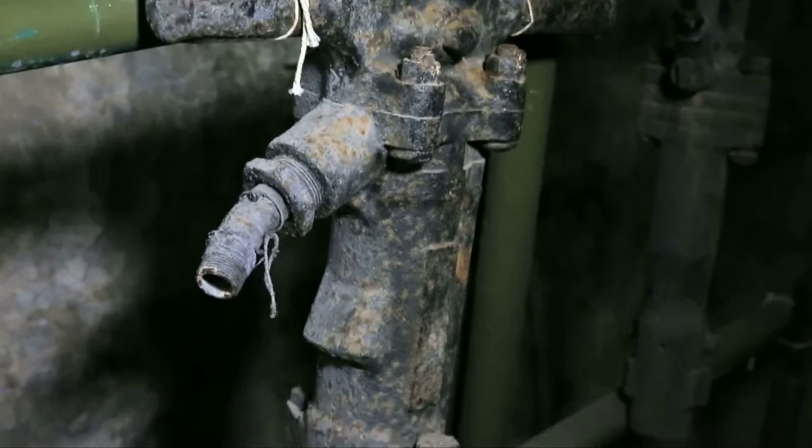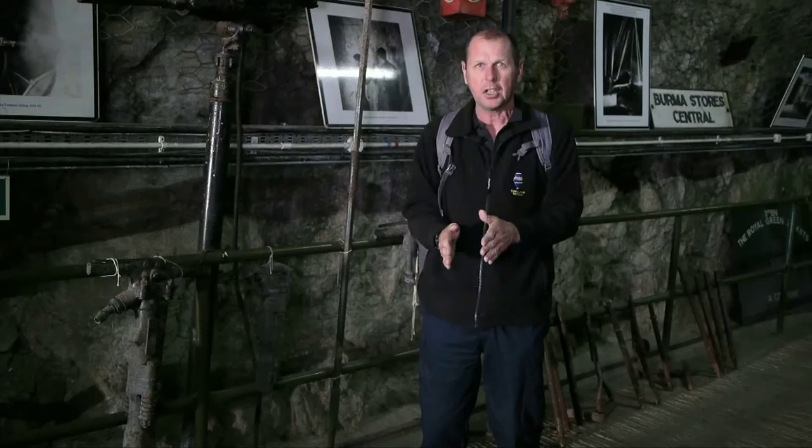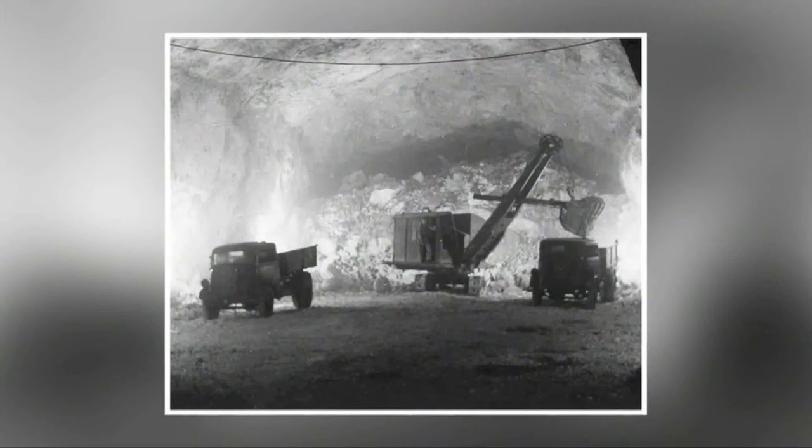Here in Hays Level we can see some of the tools that the engineers used to build the tunnels. The Royal Engineers formed special tunneling companies, and the men were former coal miners or soft rock miners because they were already skilled to do the work. The British engineers used a dry drilling system — they would make holes in the shape of a wedge packed with explosives, exploding the charges in the middle first to create a wedge in the stone, and then setting off the later charges to collapse it in. There was also a detachment of Canadian Royal Engineers who had a special diamond-tip drill that had to be water-cooled to stop it overheating, which allowed them to drill much longer holes and make the large chambers.